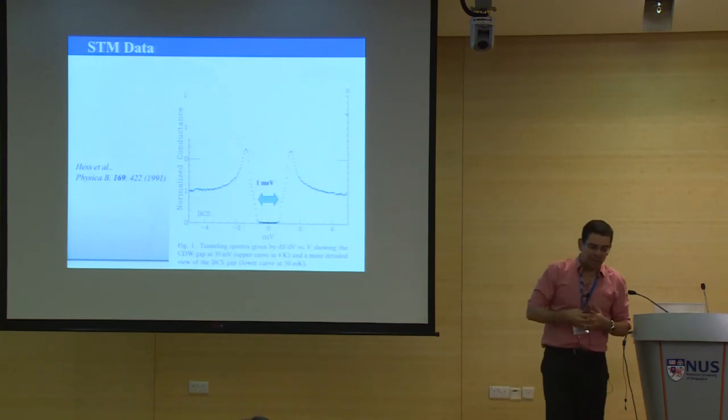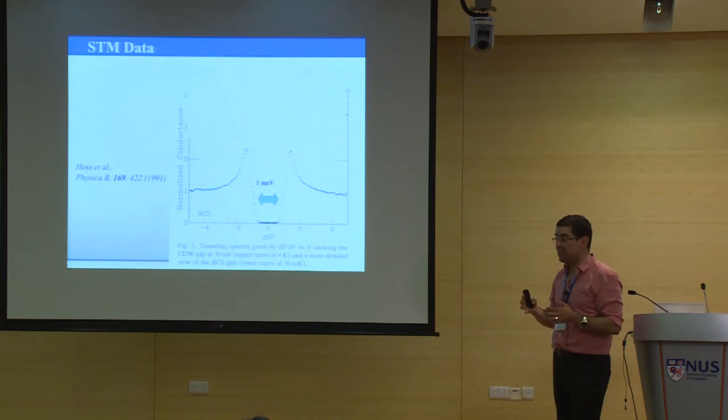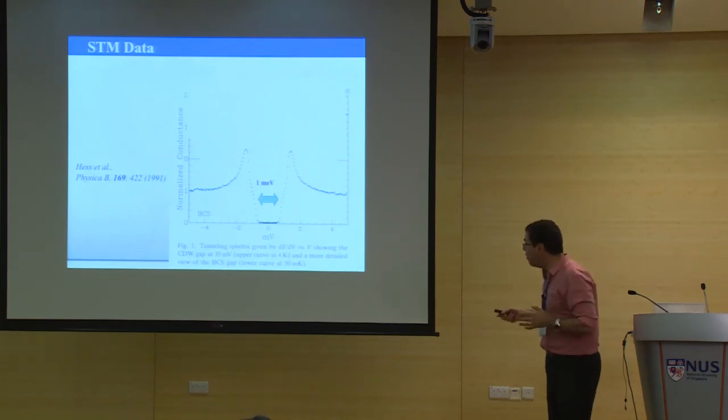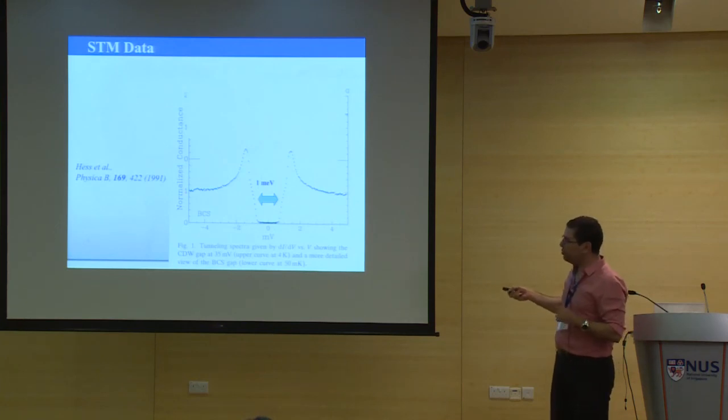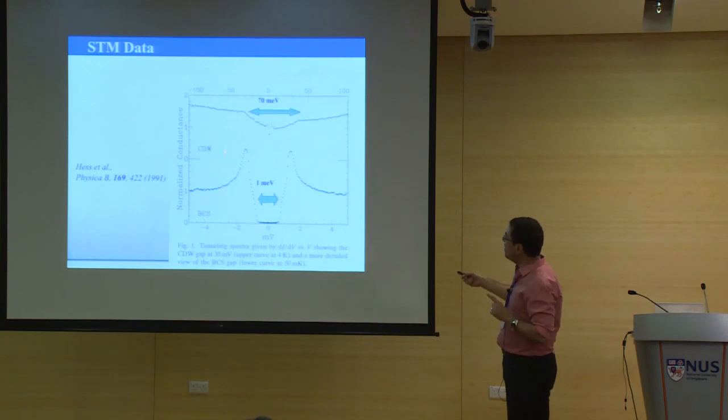by Hess. This is one of the first measurements of superconducting gaps. This was done in niobium, I think niobium diselenide. And what Hess did was to measure the surface of niobium diselenide with an STM. And what he saw is this beautiful S-wave gap in there. What people don't remember is that he actually measured, so this is from minus 4 millivolts to plus 4 millivolts, but actually, he measured from minus 100 to 100.